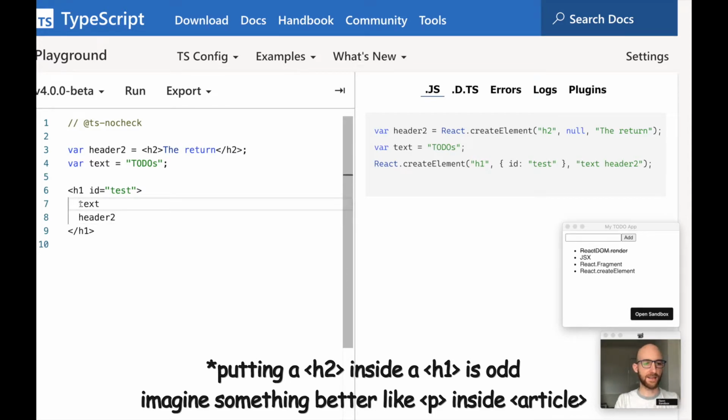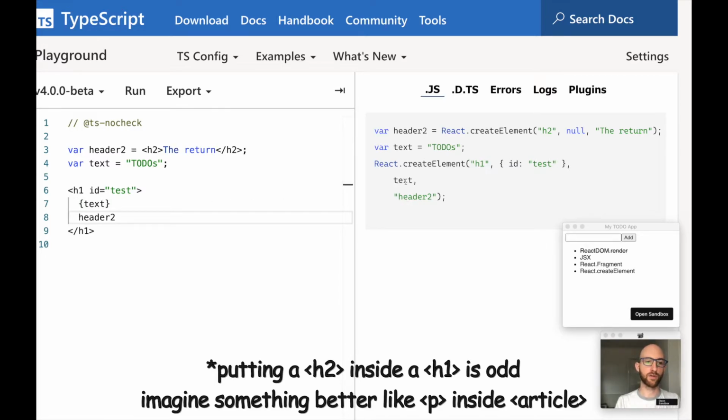So the syntax, when we're trying to write JavaScript inside our HTML-like syntax, is we wrap the bit of JavaScript in curly braces. And we can see that that is now no longer a string text, it's referencing our variable up here.